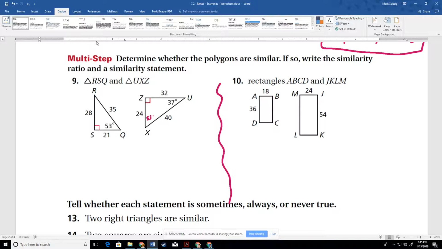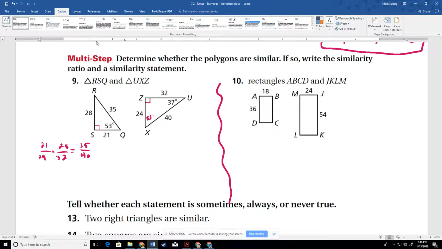So if we check the sides, let's go in order. We'll go 21, 28, 35, and then this would be 24, 32, 40. And we're just checking that those are proportional. If you divide them out or reduce them, a lot of people just divide them out and get 0.875, for instance, in this one. So the 28 divided by 32 is the same thing. 35 divided by 40 is the same thing. Or you can cross multiply, but either way, you're going to get the same sort of ratio there. So we're good. So they are similar.